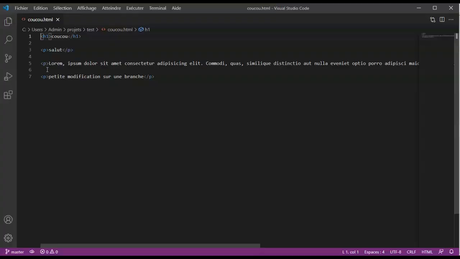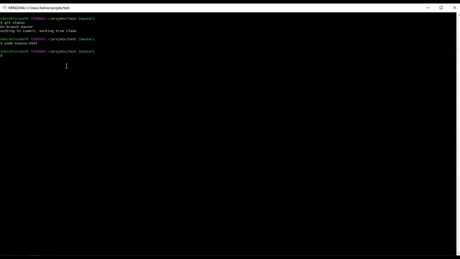I take a look at our file called hello on the master branch by typing code hello.html. So we have our updates that have been integrated from our previous example. We can close the page. Let's create our branch on which we are going to work. We type git checkout -b Jordan test. Now you can see that we are no longer on the master.